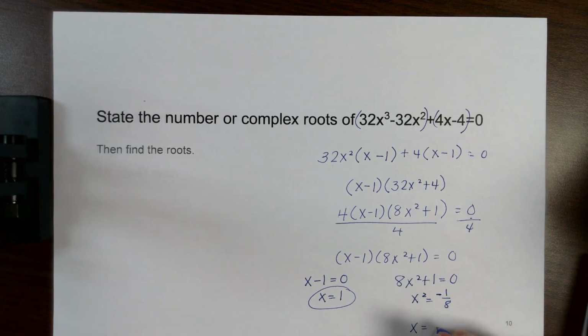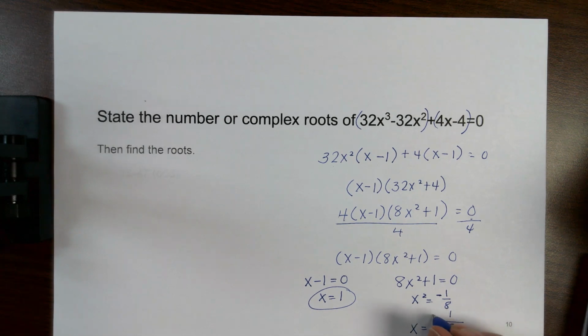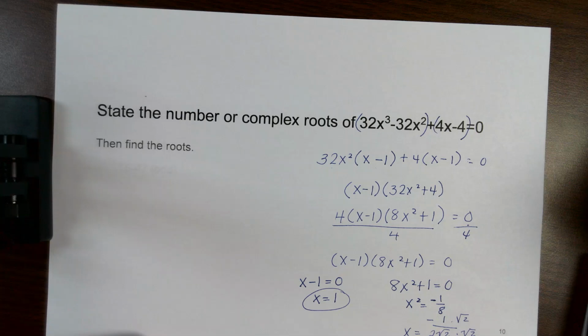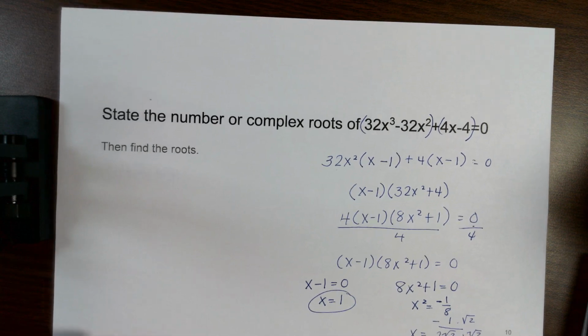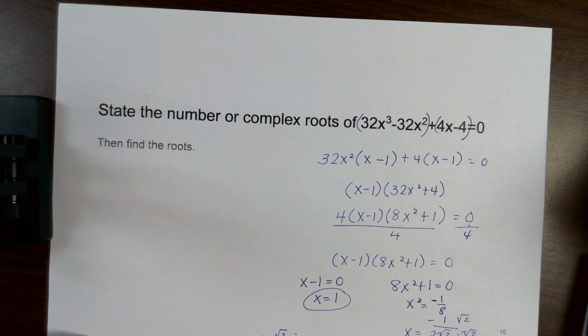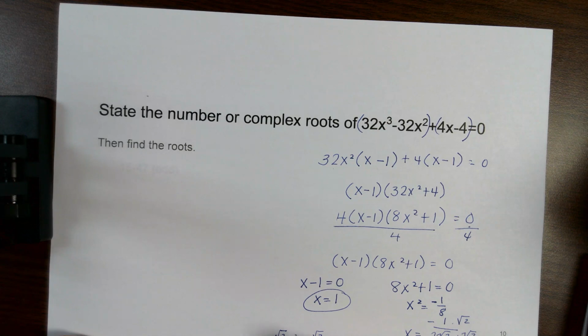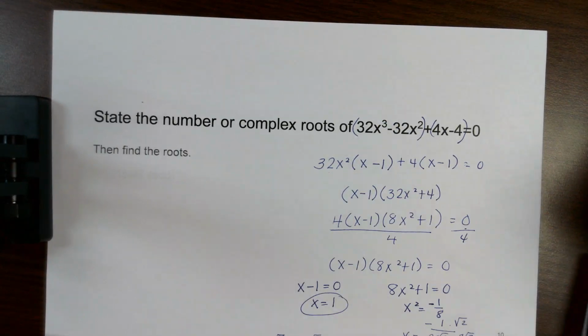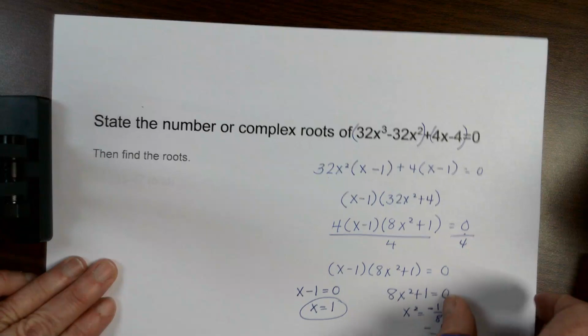So when I take the square root, on the bottom I have 2 times the square root of 2. So I'm going to multiply by the square root of 2 over the square root of 2. Okay, so I have got plus or minus square root of 2 over 4i. Okay, so that's going to give me my 3 roots. So I've got 1, I've got square root of 2 over 4i, and I have got the square root of 2 over 4i, but it's negative. So 1, 2, 3, 3 roots. 2 of them are imaginary and 1 of them is real. So this thing crosses the x-axis 1 time.